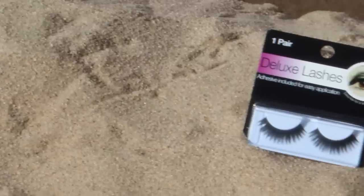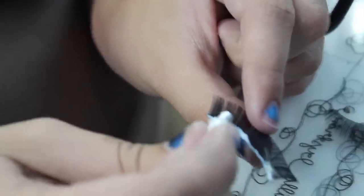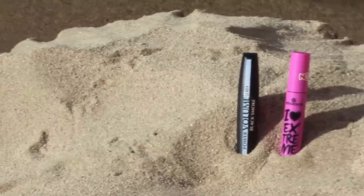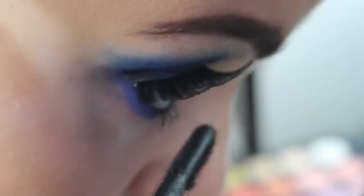You're going to take the glue and wait 30 seconds after applying it because you want it to be tacky so it avoids mess all over your eyelids. Then try to get it as close as possible to your lash line. Now it's time for mascara — also known as my best friend. Put a few coats on and you'll definitely get a pop to your eyes. Apply it to your lower and top lash line.